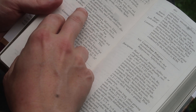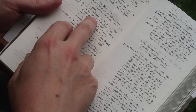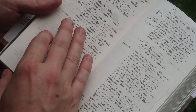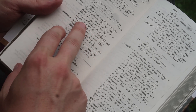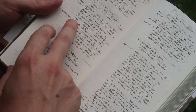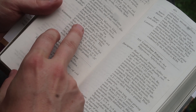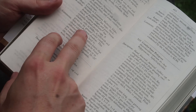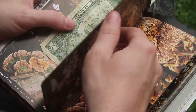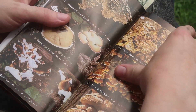Lookalikes: Meripillus giganteus has large thick fleshed shells, edges and pores bruise black. Polyporus umbrellitus has centrally stocked circular caps. P. Illidan's, only in Idaho, is yellowish and grows on the ground under conifers. These books are endless fun, but there isn't a limit to how many species they can show.